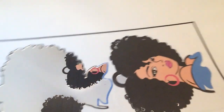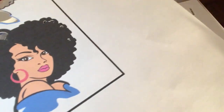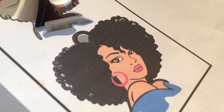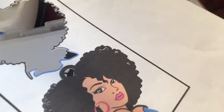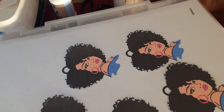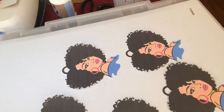cut them for us. This is how they look when you take them from the Cricut. They look just like this, and you just pop them right out. Sometimes they'll stick right to the board. It'll be so easy for you to pop them out. And once you do that, you're almost home then.